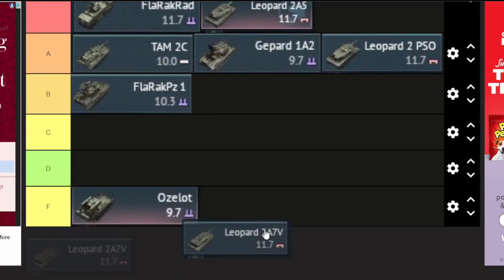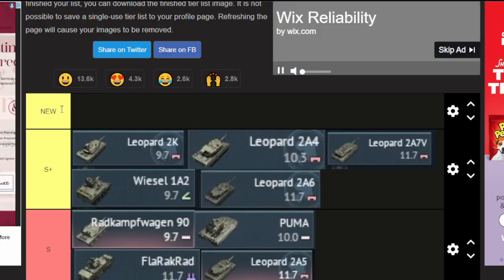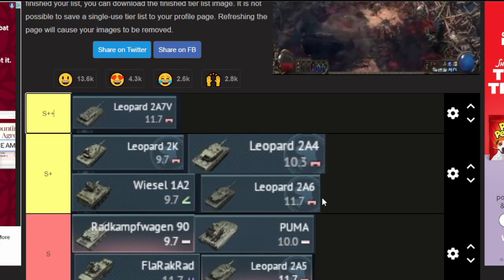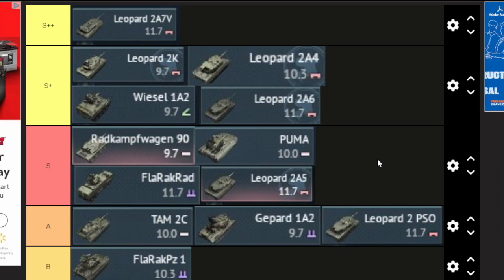Exactly. Speaking of which, the 2A7, you know what? I am going to have to add another tier above S plus called S plus plus, because the 2A7 is just unbelievably cracked right now. It is definitely one of the best vehicles in the game, probably only beaten by the T90M. The SPA liner in the 2A7 is a godsend. You get the DM53 round, which is phenomenal, and the look of the 2A7 is phenomenal too. It's a sexy tank. I love it.